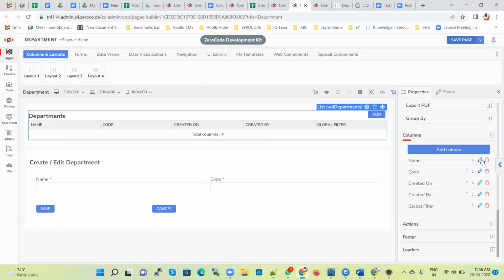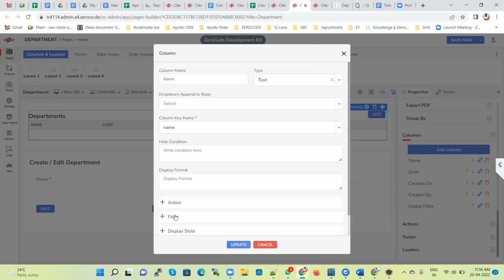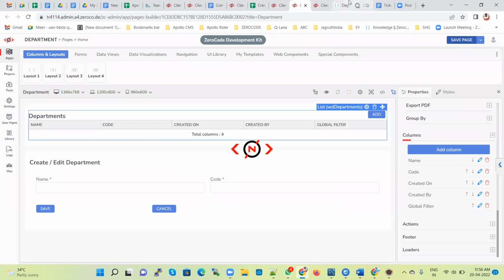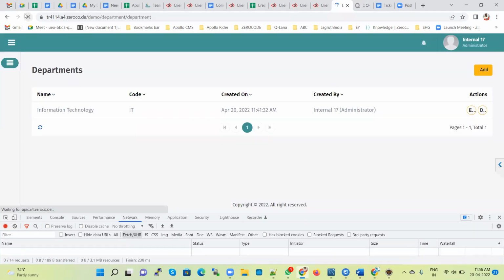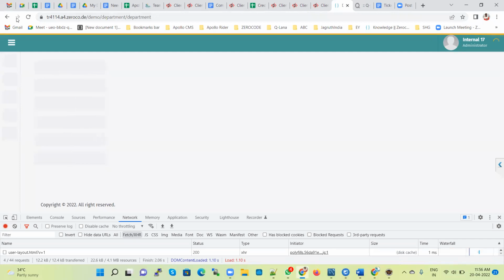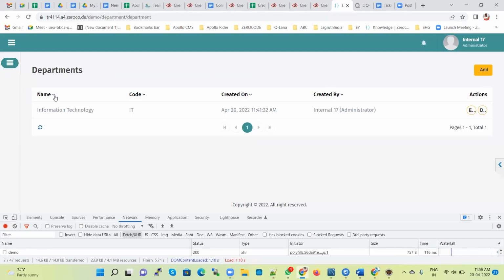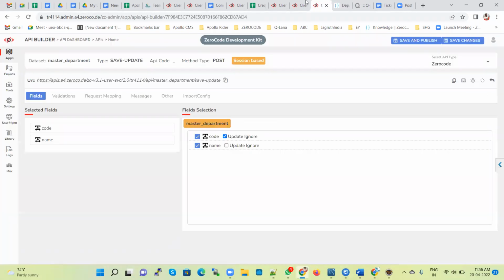Maybe it requires enabling here on columns. Sorry, it's playing.